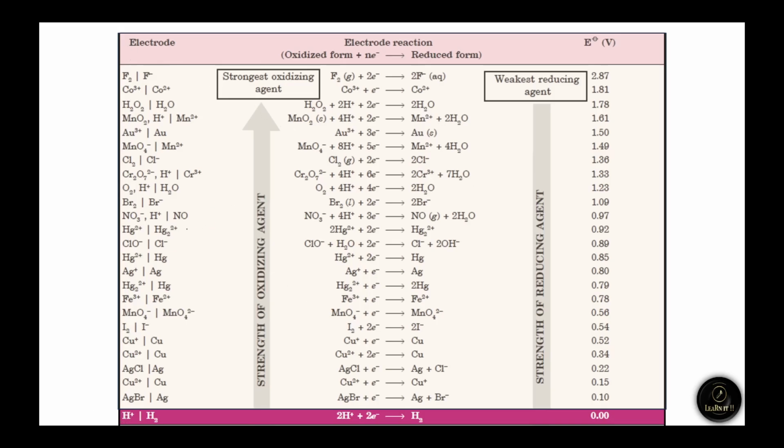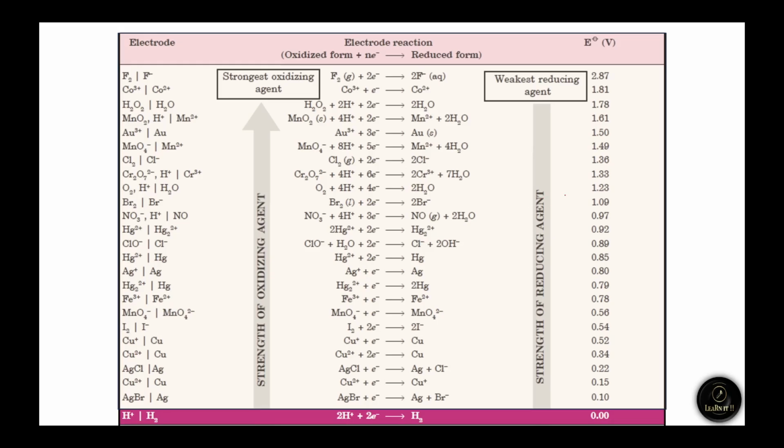So here at the third position we have hydrogen peroxide. So hydrogen peroxide is number 1. Then comes the MnO4 minus. So MnO4 minus comes from KMnO4. So it is at the second. Next comes the Cr2O7 minus 2, which comes from K2Cr2O7. This is at the third. So by this electrochemical series we can predict the relative oxidizing strength.